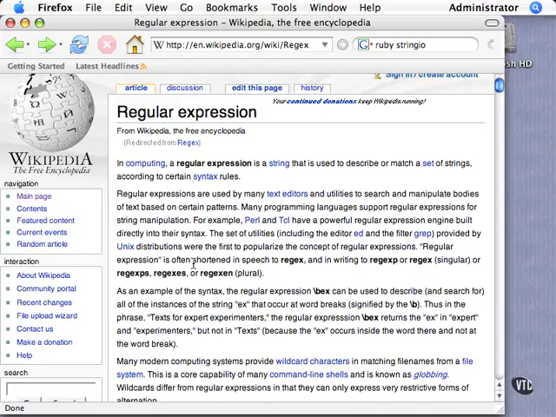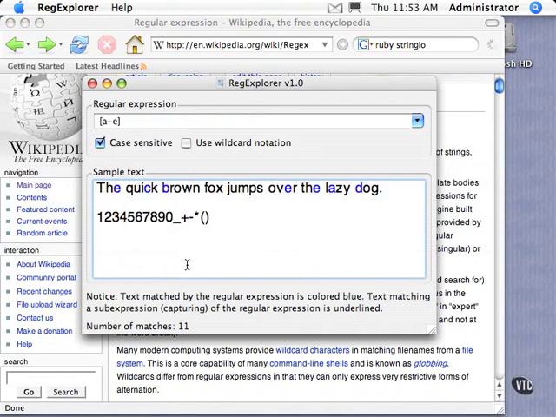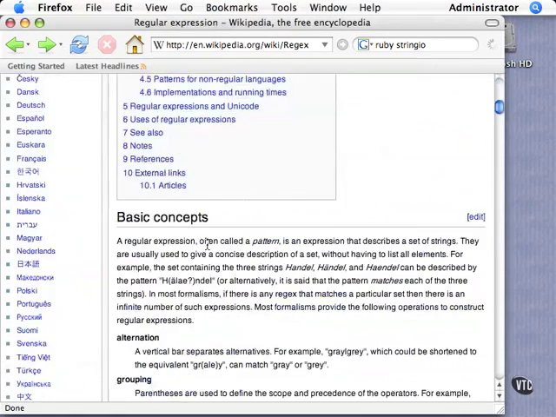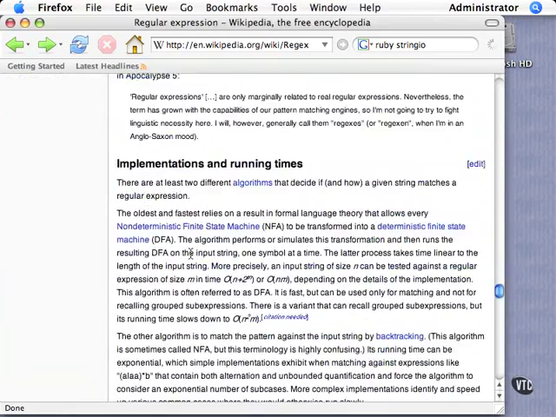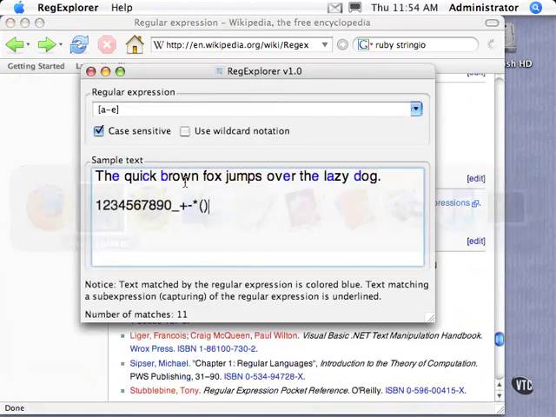And probably the easiest way to see a regular expression, at least the simplest ones, is to actually see it in action. And I've found on the Mac a little tool called RegExplorer, freeware, that lets me just explore different little regular expressions, and there are similar tools available for Linux and Windows if you just search on Google. And actually I just searched down at the bottom of the Wikipedia page down here. They have several tools available right here, for Linux, here's a Linux one, and then here's a Windows one. So there are lots of these tools available out here to explore regular expressions.